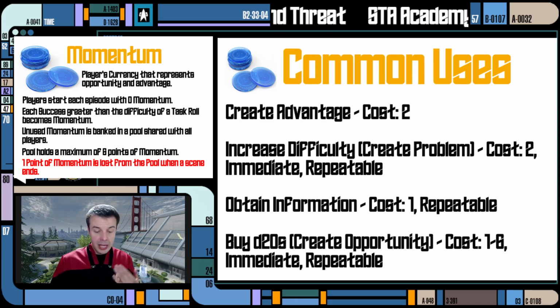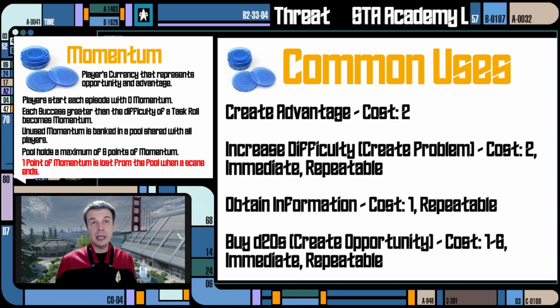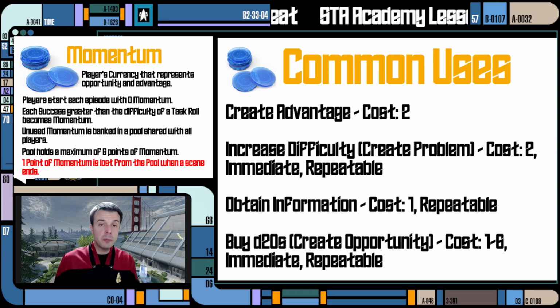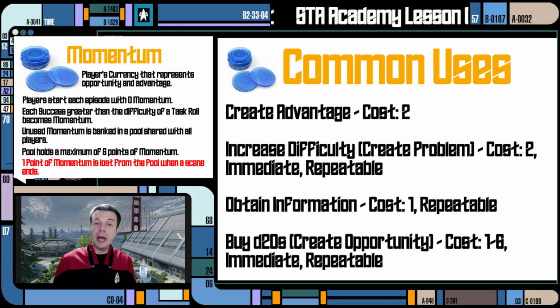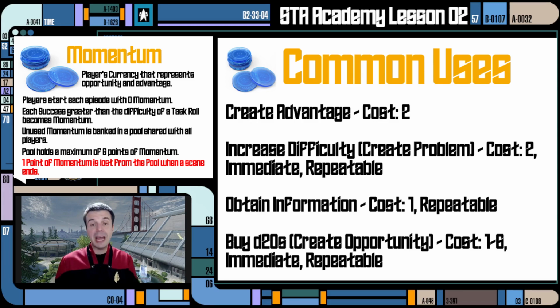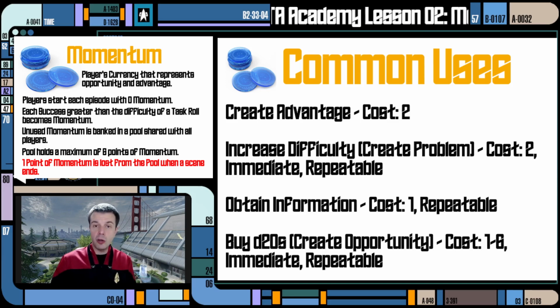Then there is obtain information. Obtain information is really important in this game, so it's something especially the science officer and ops officer should really look into, but all players should be using obtain information, one of the great uses of momentum. This is repeatable. You can ask the GM any question about a scene. The GM must answer truthfully for this question, but that doesn't mean they have to give you all the details, all the information.